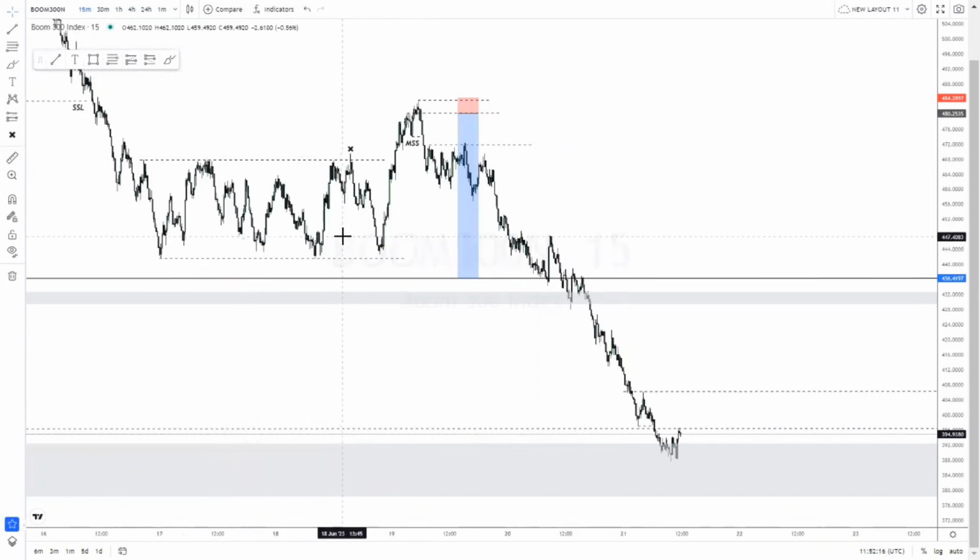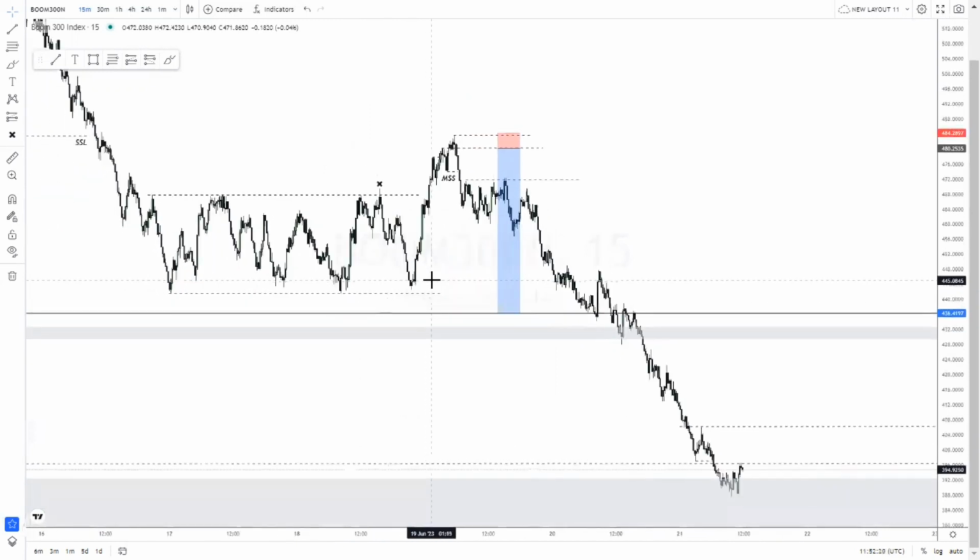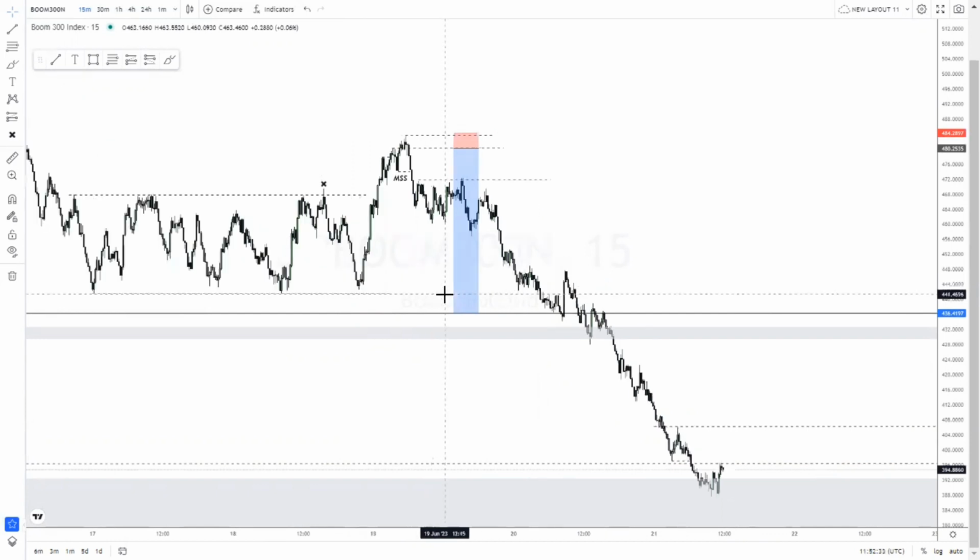But then the most important thing about the simplicity is you have to have the ideology. You need to understand the reason. You need to understand price. Okay. And then this leads me to my next point. Okay. Price action. It works like magic on boom and crash. Okay. In as much as you might be tempted to use indicators, you need to also have an idea about price action. All right.